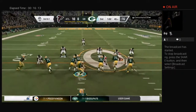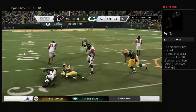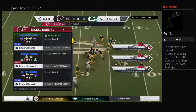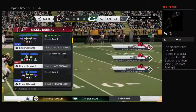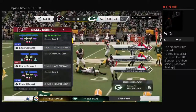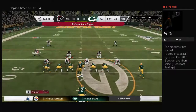This offense in desperate need of a conversion as they come up on 3rd down. And he's got the first down yardage as he takes it down to the 49. A nice first down pickup on a gain of 6. I think they like this drive a little bit better there, partner. Running game helping out, picking up some of the slack. Because remember the last drive, they went 3 and out. All runs on this drive so far.